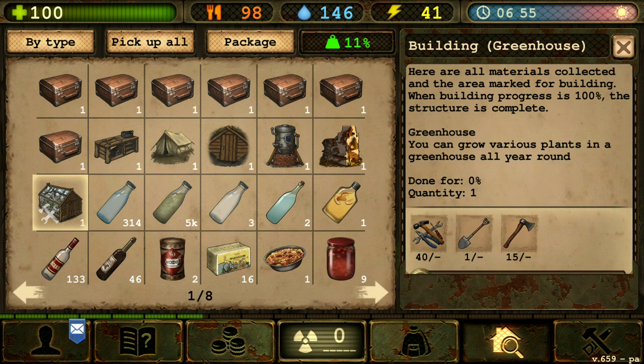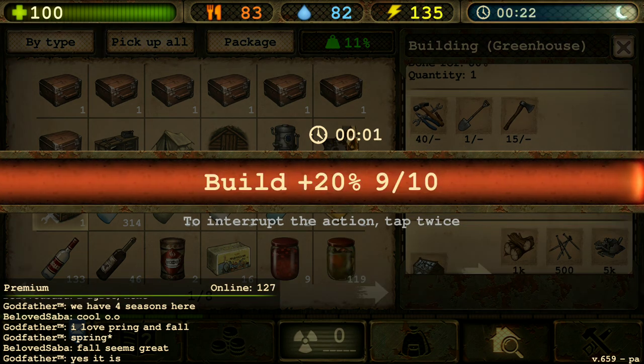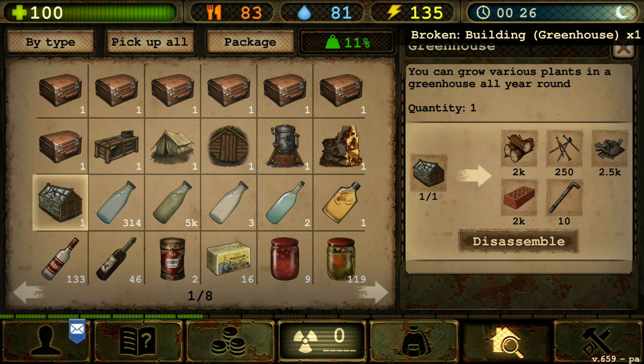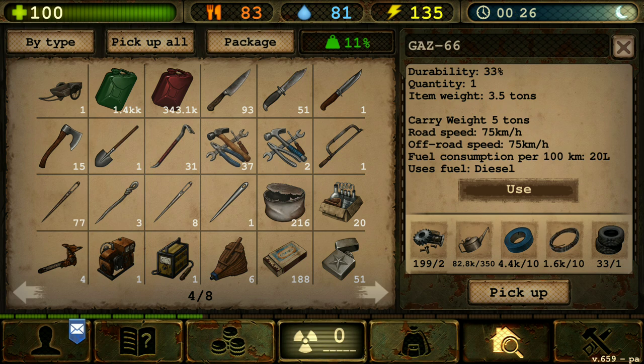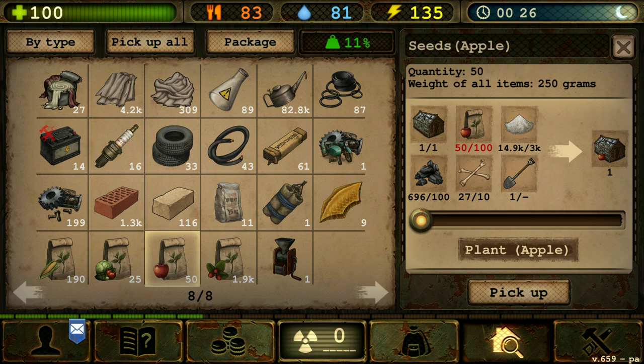All right. Now we got to build it now. All right. There we go. We got the greenhouse working. So now let's see. We can put in some vegetables for us. Some apples maybe. Can we plant some apples? Or vegetables? Let's do apples. I want to try some apples.